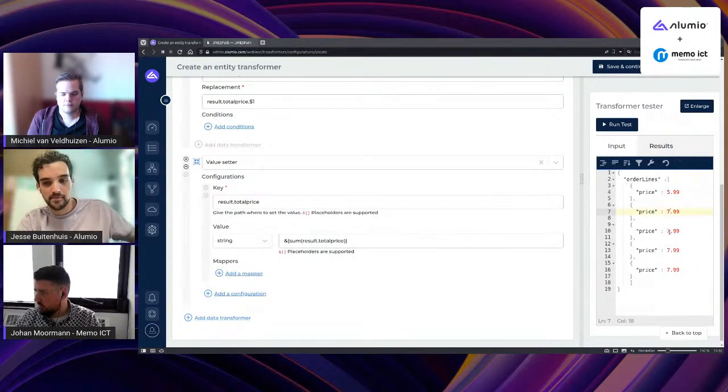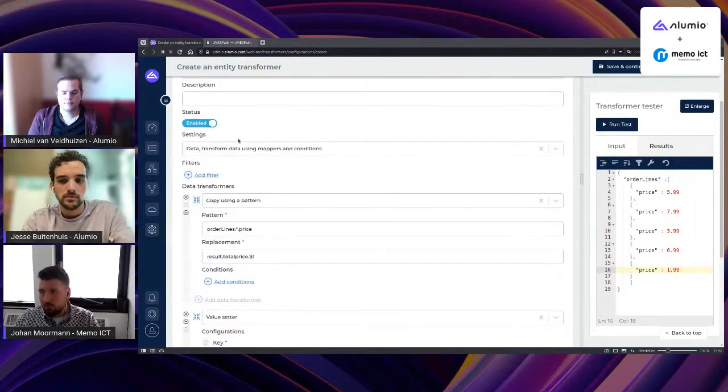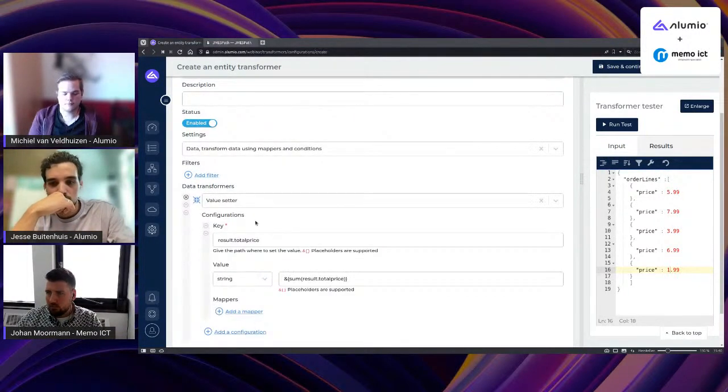I will just use price again and put in some random values here. So the same value setter, we don't need the copy, of course, now, because you want to sort the sorted result.